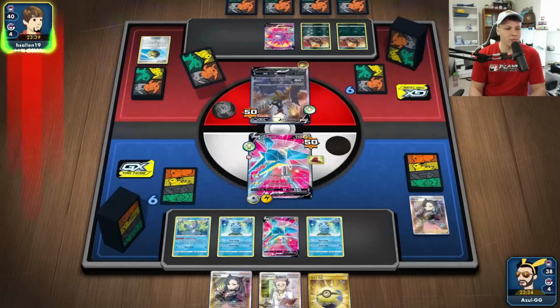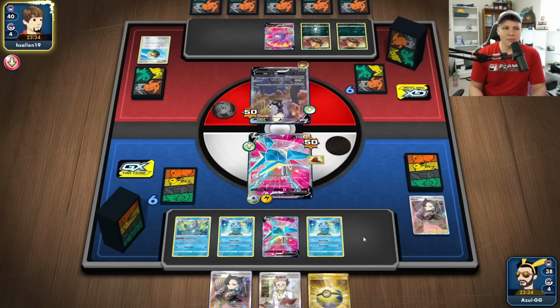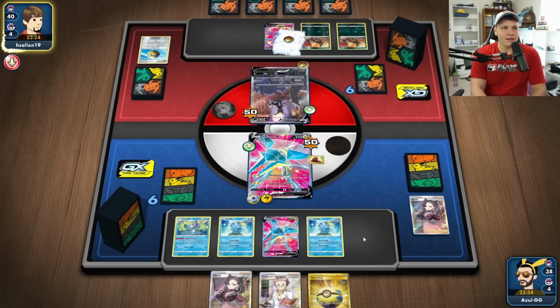And I maybe even should have quick balled this Marnie. But I think having the option of research and Marnie is going to be a little bit better. I could have got another Sobble in play, but it doesn't seem that important to get the 4 Sobble out right now. We can wait a little bit. But yeah, let's see what these 5 cards are for my opponent. How many of them are item and how many are not item is kind of the question.